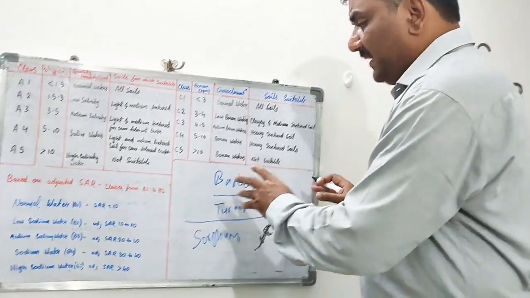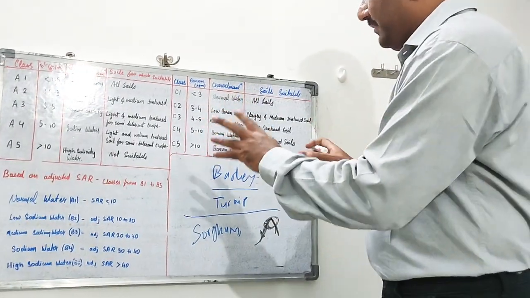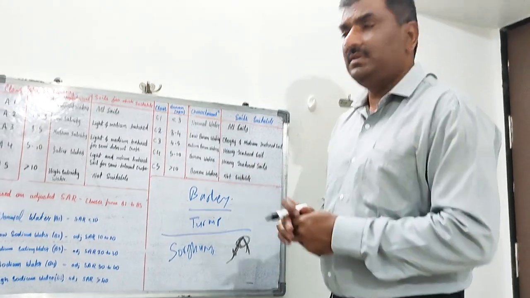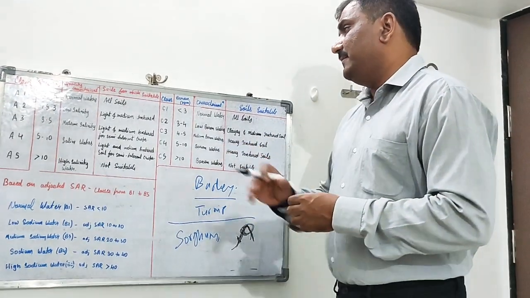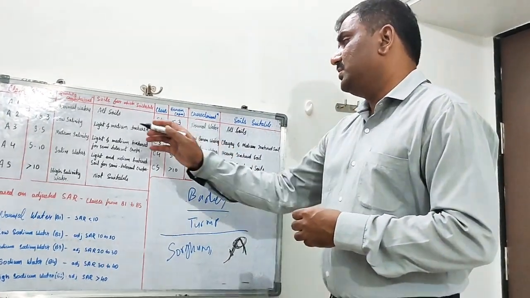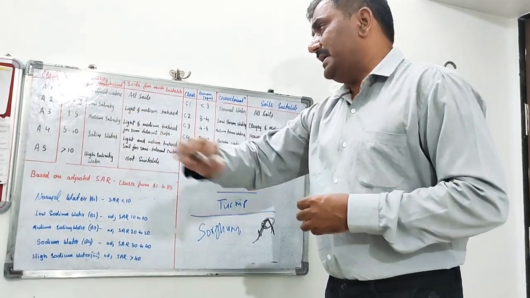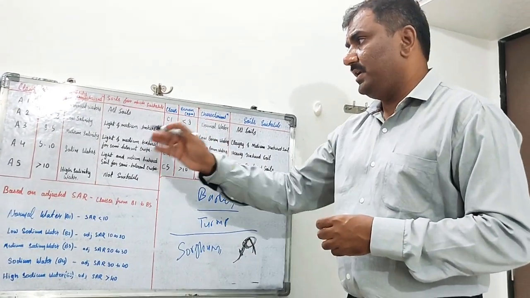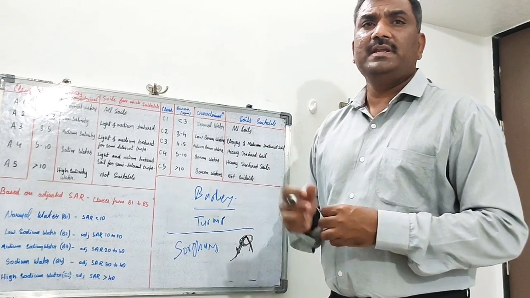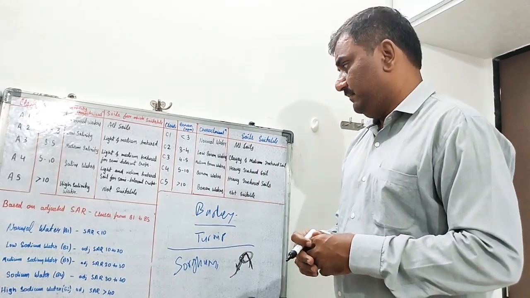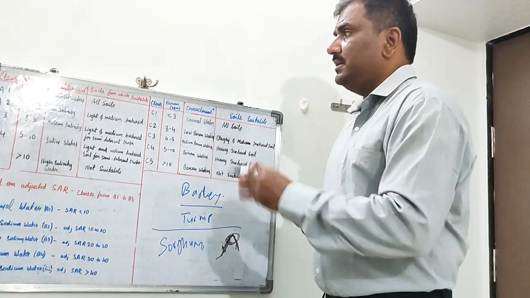So with these simple techniques, with the use of organic matter also, we can easily use this water up to A1, A2 and A3 with certain measures. But for A4 and A5, we have to be very careful when we are using the water. So this is all about this chapter.